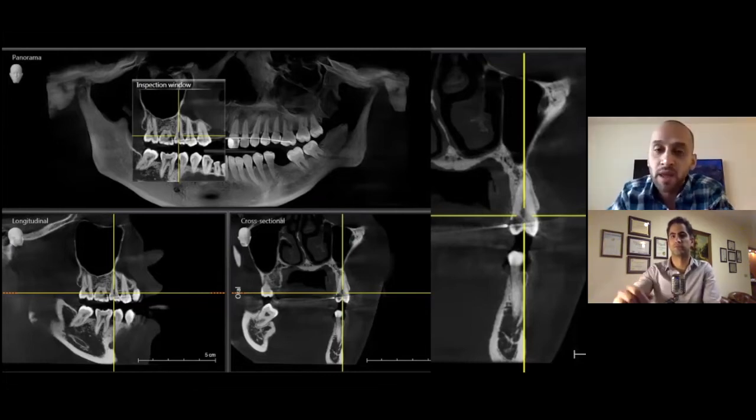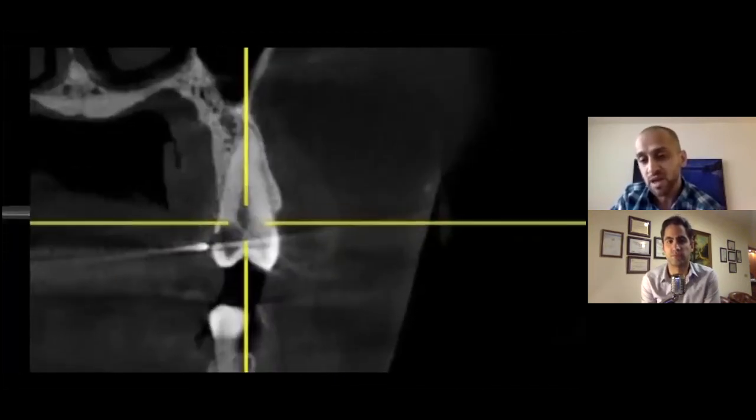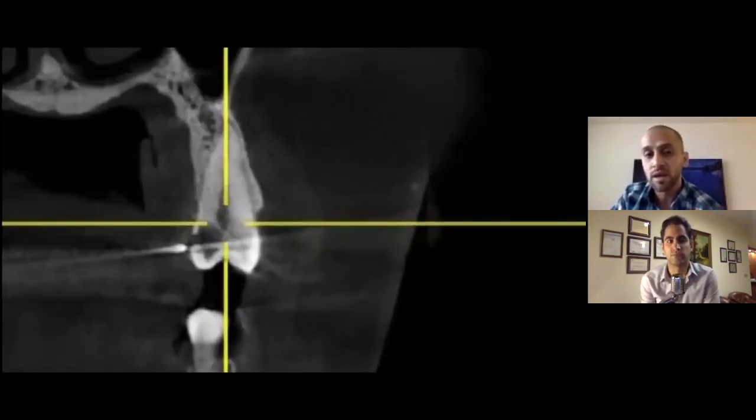In the beginning, probably because of the anatomical constraints. For example, let's look at this CT scan cross-section, right? Most implant surgeons, especially people that are into immediate placement, immediate loading, know that you must always fish for the most amount of bone to get your primary stability. That's the first thing that a surgeon looks at. How much bone do we have? How can I get my primary stability? Where can I get my fixation of my fixture?